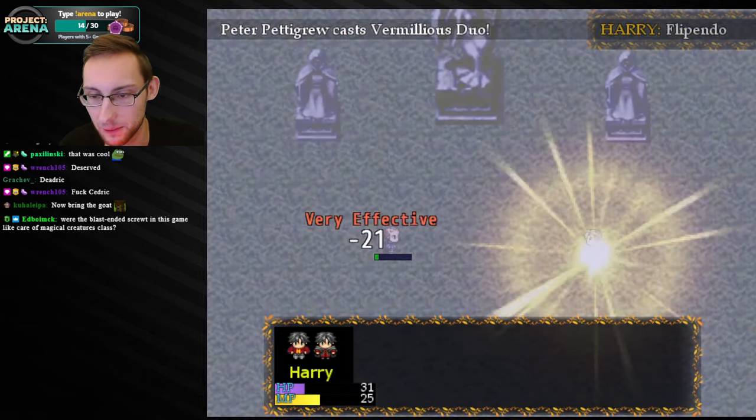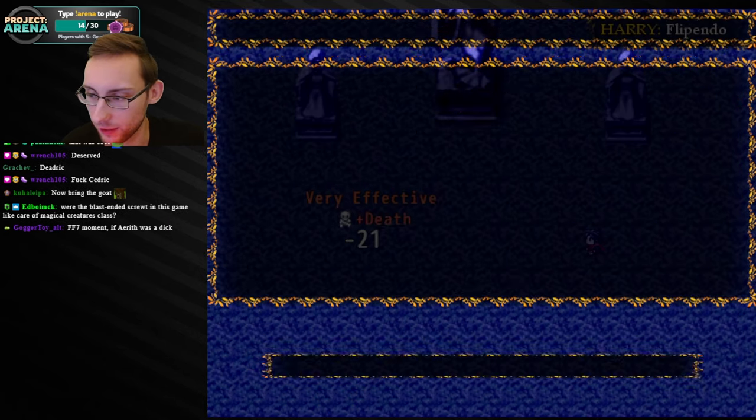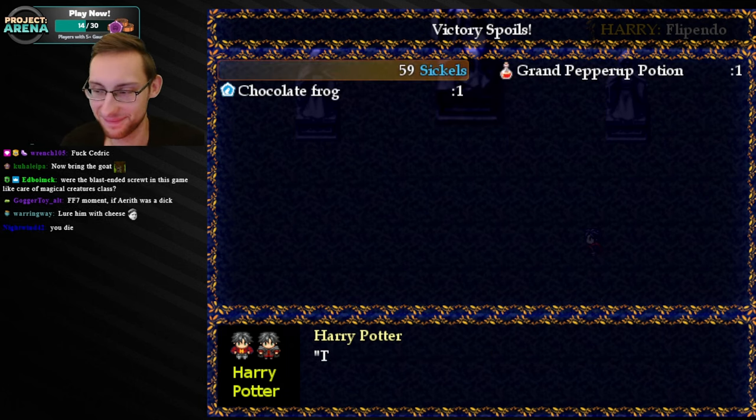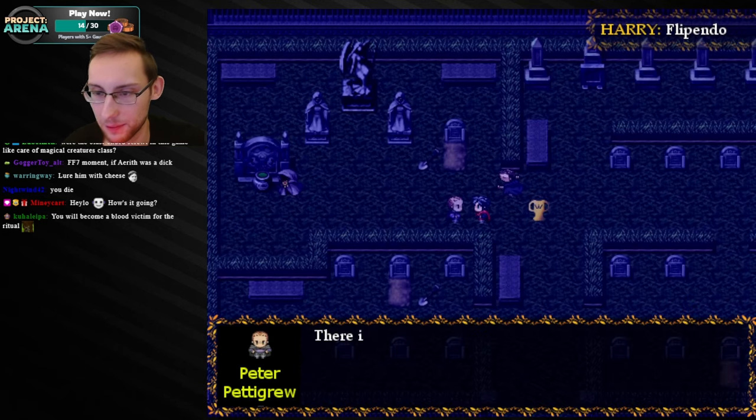Looks like we're good, though. Dude, he has some cool spells. He just has, like, the sun. Let's fight something harder. Well, we get stuff from him.